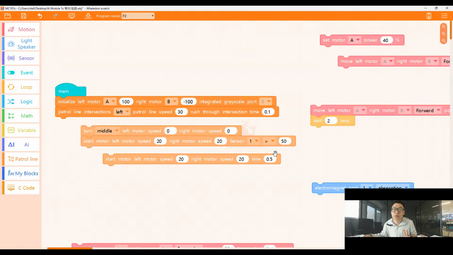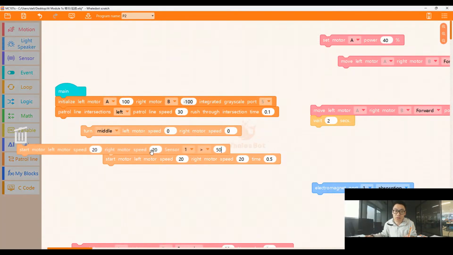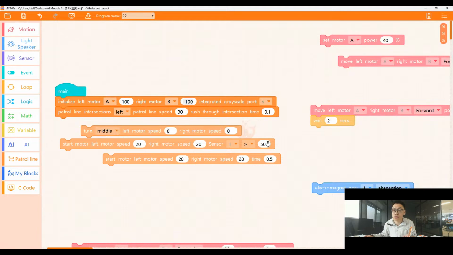This means if the value is bigger than this one, we'll just move the motor. Normally we don't use this one, so just knowing what it represents is okay.